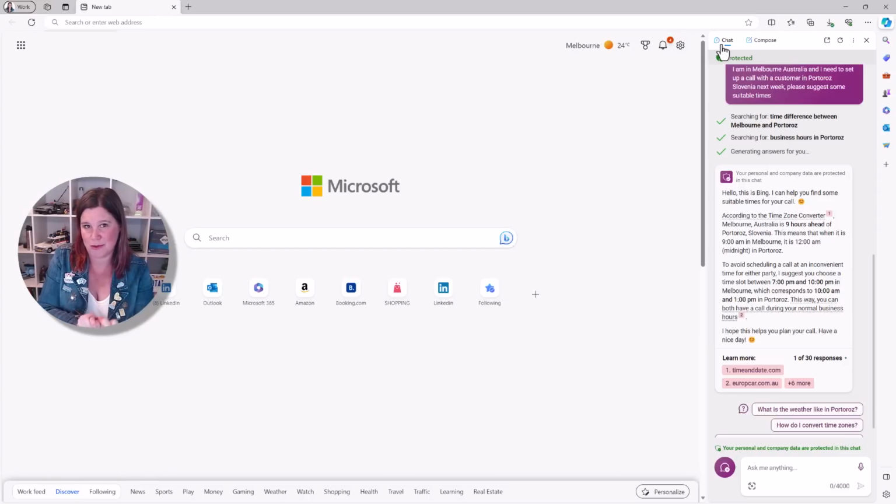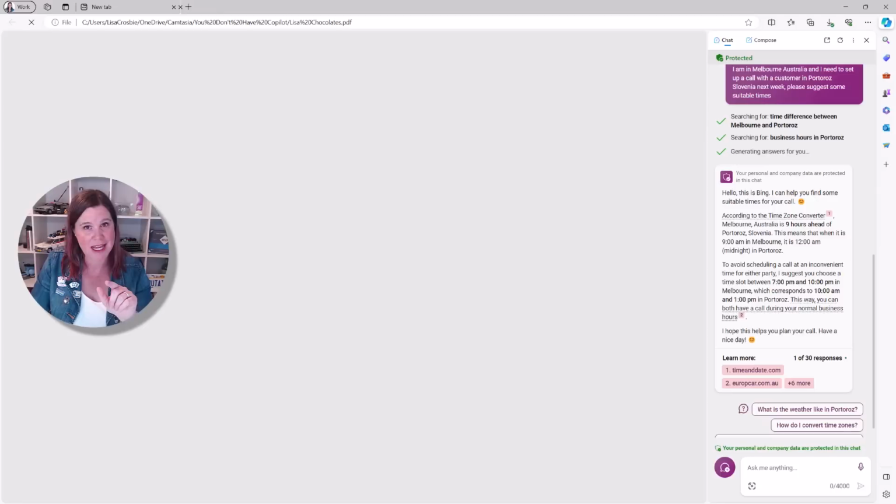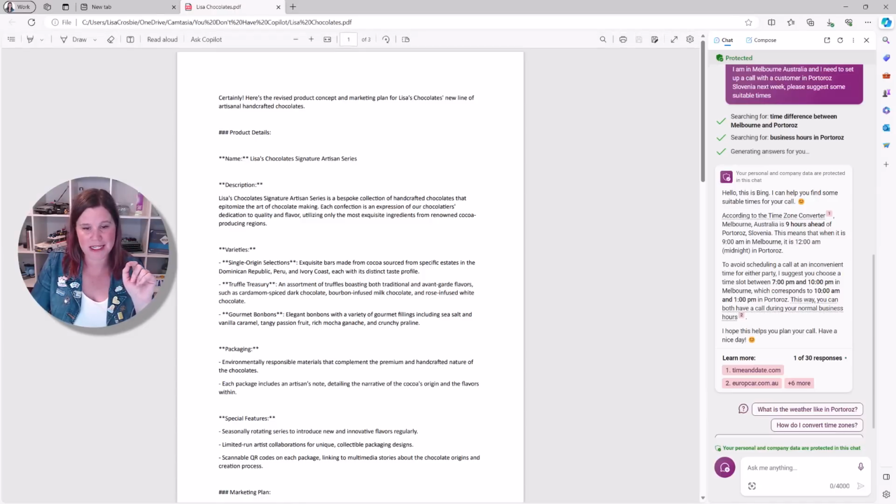Working with documents is one of the highest value things that we're all after with Microsoft 365 Copilot. The big difference here is that this doesn't have access to all of my documents. The Microsoft 365 Copilot has access to all of my documents that are in the Microsoft Graph. It has access to working them through all of those Microsoft 365 applications. All I've got here is a browser. But it's not just the browser. I've got the browser and anything I put in the browser. Now, if you're using Edge, Edge is also a PDF reader.